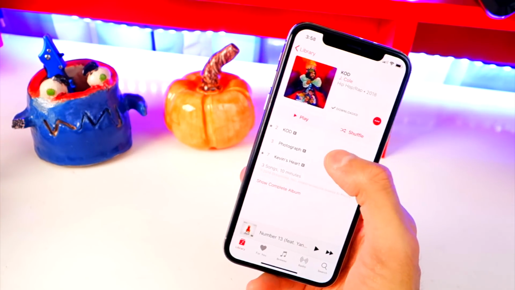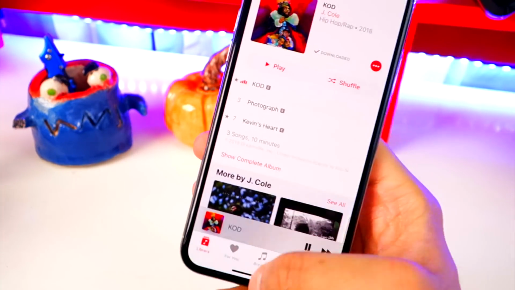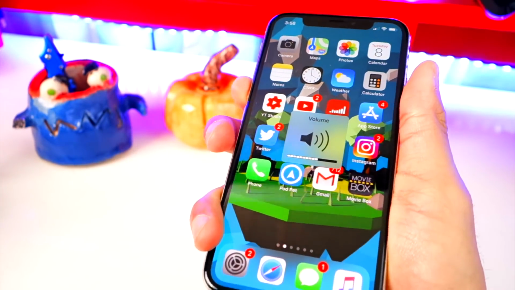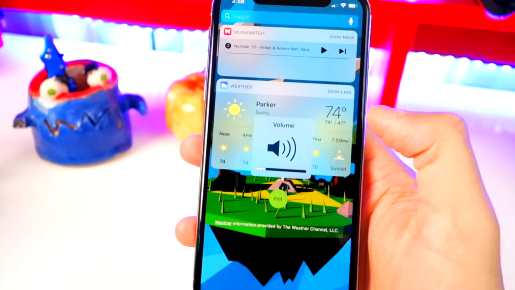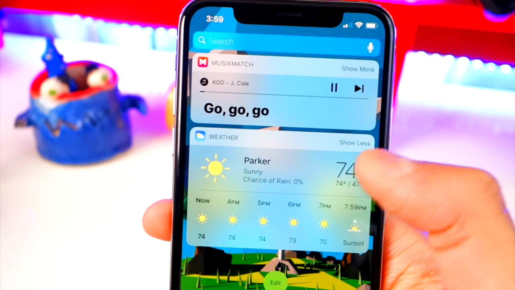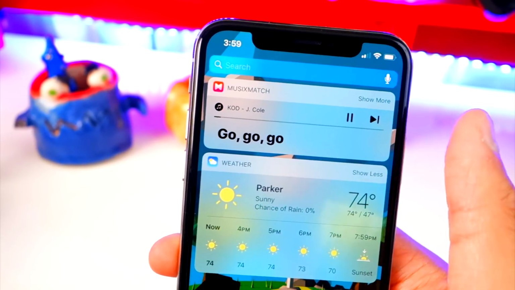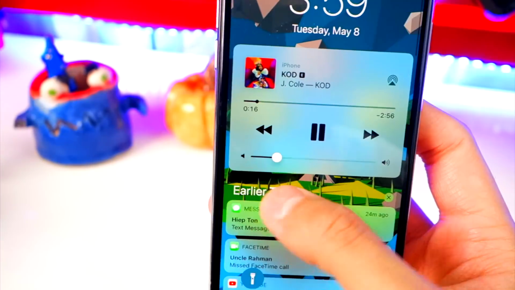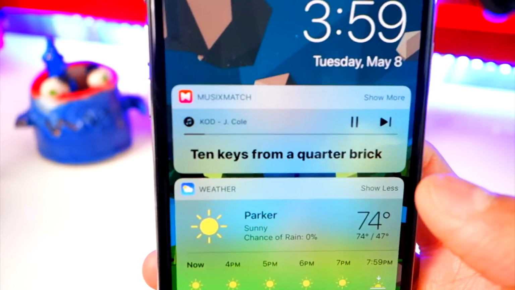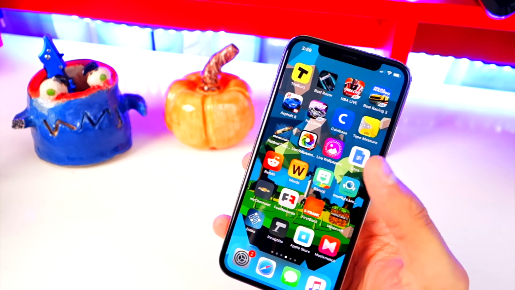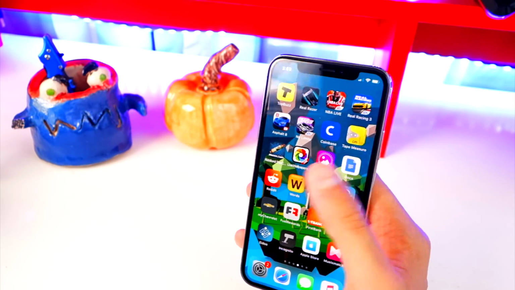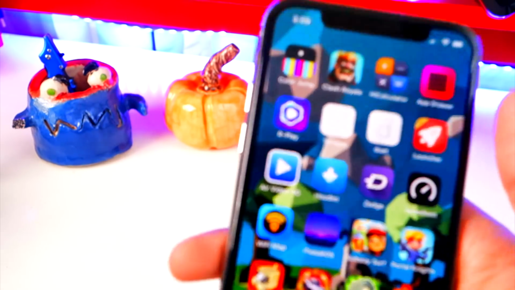If I go and play a song, let's just do KOT, you guys can see. I'm going to turn the volume down so I don't get copyrighted. But if I swipe over, it'll show the lyrics, and it goes through each verse, which is pretty cool. Of course, it will also show on your lock screen, so you can swipe over, and there are the lyrics. Again, it goes verse by verse, so you can sing along if you don't know the lyrics. And again, swipe over, next page.